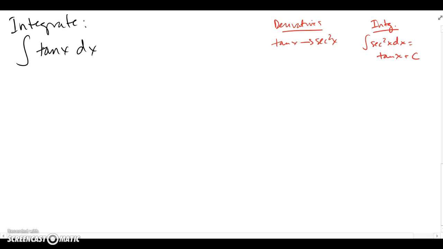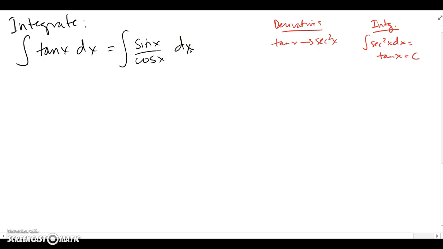So we just resort sometimes, if you have a combination of trig functions that are not friendly together, by that I mean if it's not tangents and secants together or cotangents and cosecants together, sometimes you resort back to changing things into sines and cosines to see what will happen then. So I'm going to go ahead and change this to sines and cosines. We do know that tangent is sine x over cosine x dx.